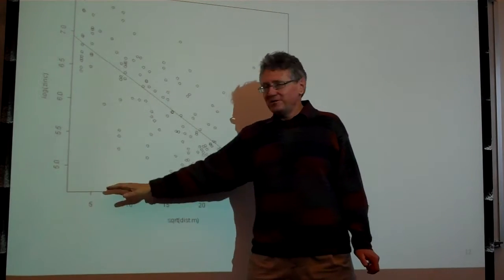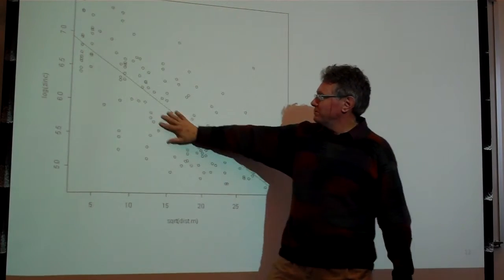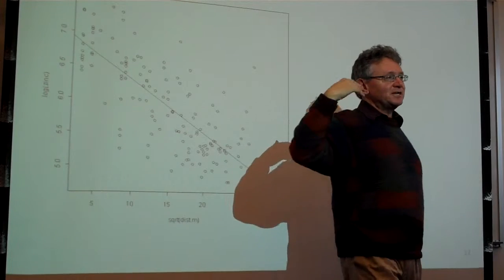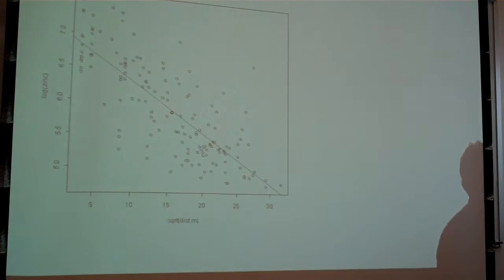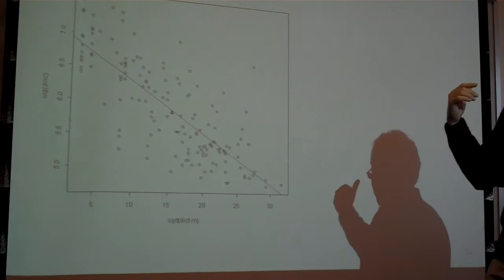Is the variance independent of the prediction? Maybe the variance is a little small down here, but for most of it, it looks like the variance is about the same everywhere. So it seems almost good. Are the residuals independent?